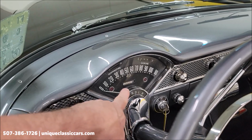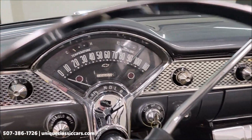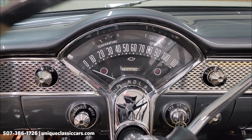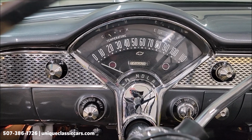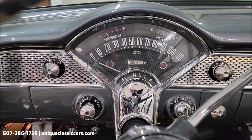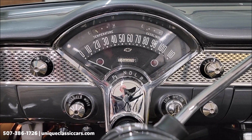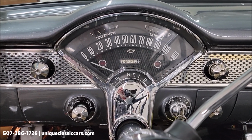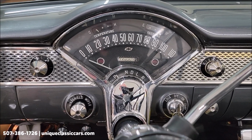There's what the miles read as, 16,669. And again, I cannot confirm or deny that as being original, but the information passed between the four owners before coming to the Midwest was that those were the original miles. The car was restored and then shown at a lot of shows between Nevada and California. Many prestigious first place appearances.